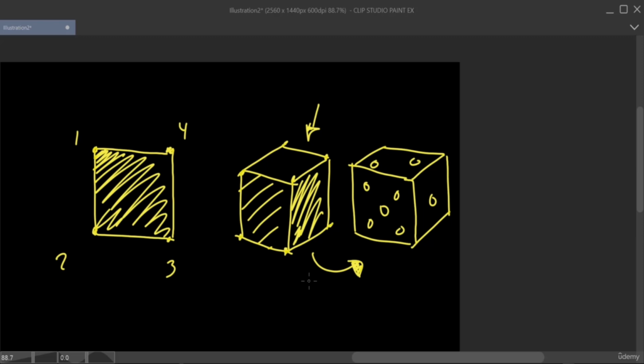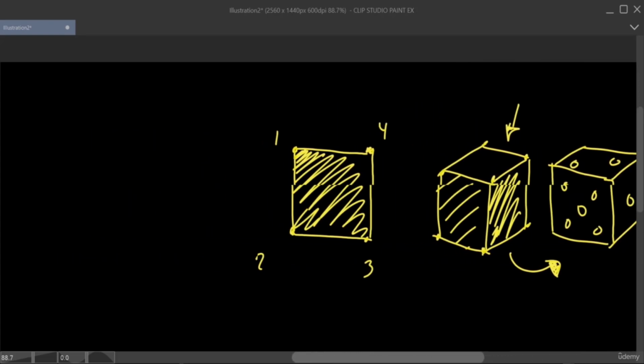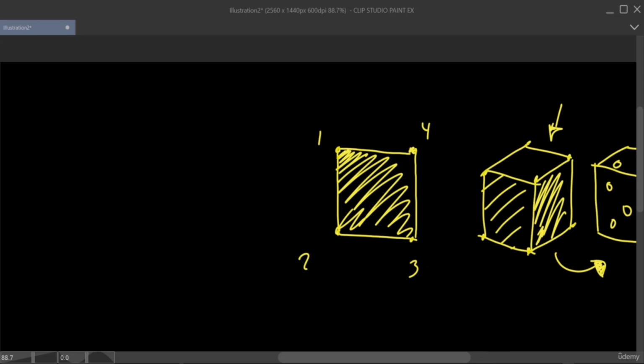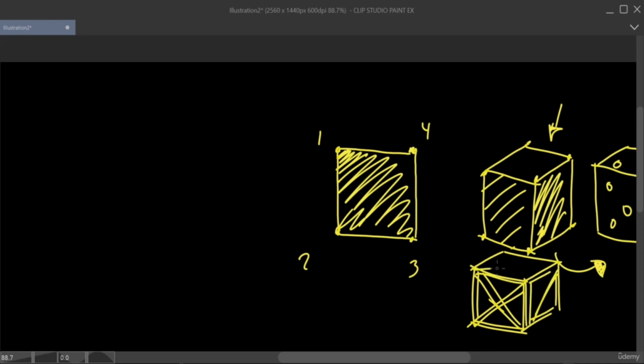And so I would have to put a dice material over it to make it look like something other than a very plain box. Or I can make it into any other kind of thing I want. I can make this basic shape into a crate for a video game. If I connect a bunch of them together, I can make other different things with it.